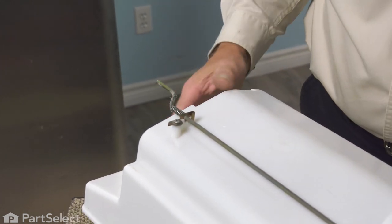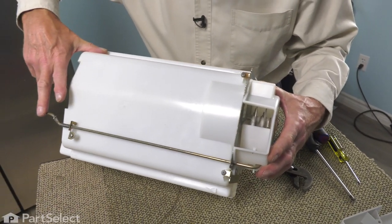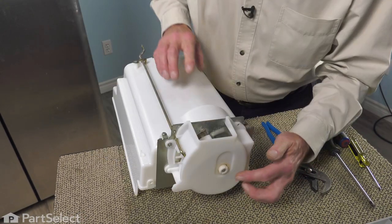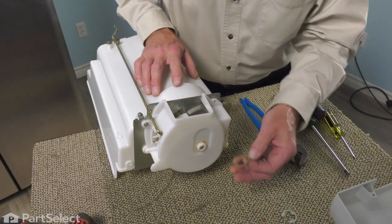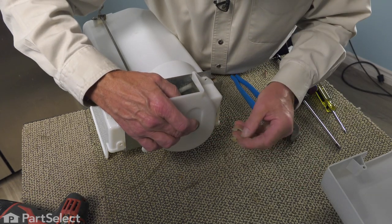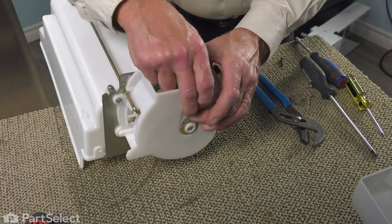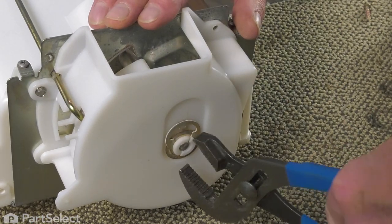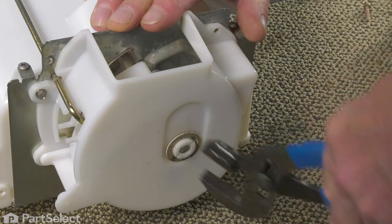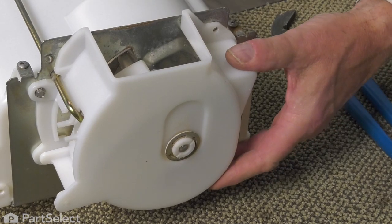And if you have that installed correctly, that door should be pressed up against the blades until it gets actuated. And it should spring firmly back into place. Next, we'll place the thrust washer and the E-ring back onto the front. Using a pair of pliers, we'll just press that E-ring down onto that plastic nut. And that will secure that.